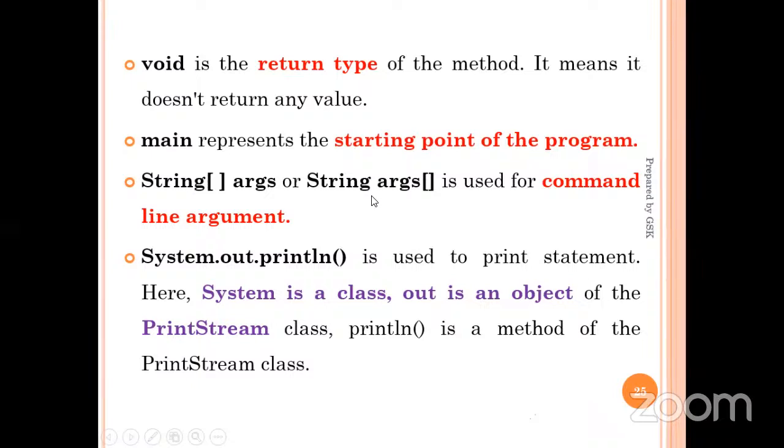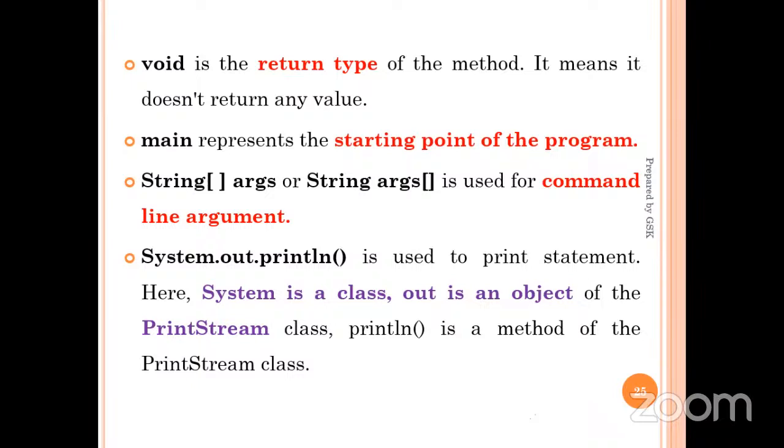Generally, this String args is used to receive values if you want to execute any program with the help of the command line concept. The command line argument concept is available in the C language also, C++ and Java, even Python. It is nothing but executing a program with the help of the command line. Command line means generally CMD. When you use the CMD and type some command, I will show that later.